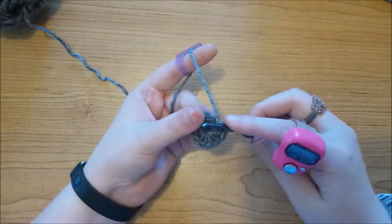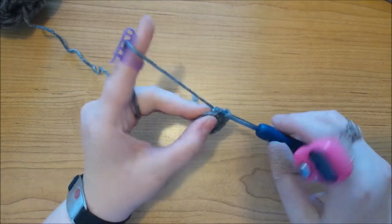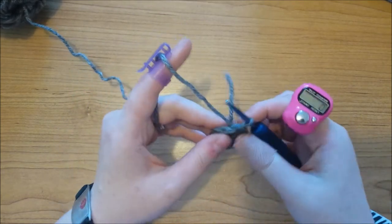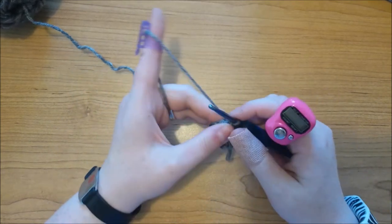Okay, and then when you get back to the beginning, slip stitch into the top beginning stitch and pull the ring closed. And that's your first round done. Sorry, hit the camera.